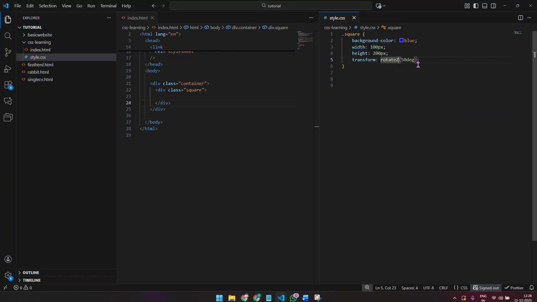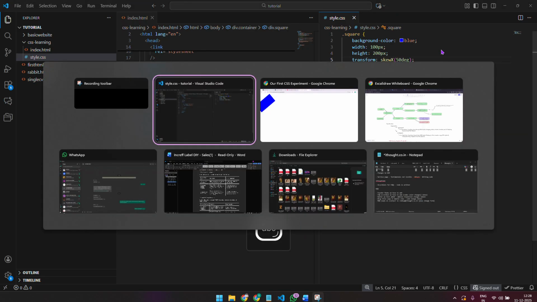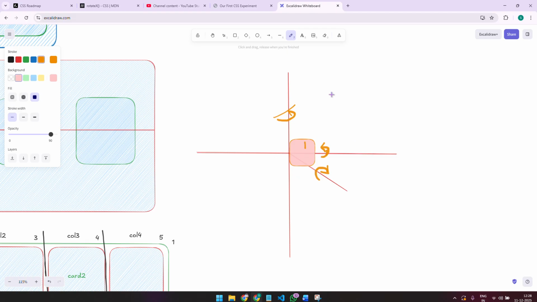Let's say I am doing something else, let's say I am doing a skew x, right? It's skewing in the sense of flattening and then shifting it from a baseline, right? So skewing is more like, imagine this is your square, it's like skewing it in this direction, right? Or this direction, right? Or let's say if you are doing a z-axis, it's probably like towards you or away from you, right?